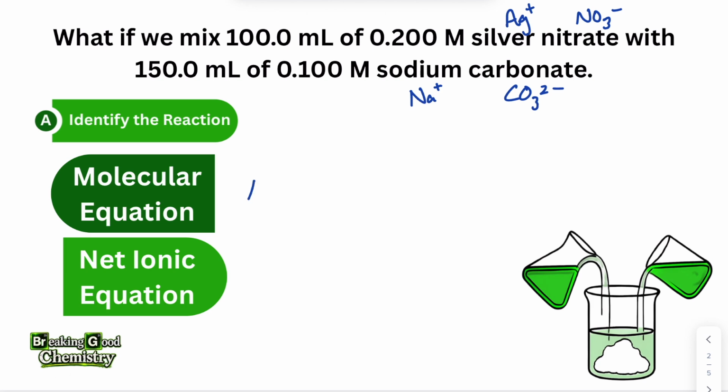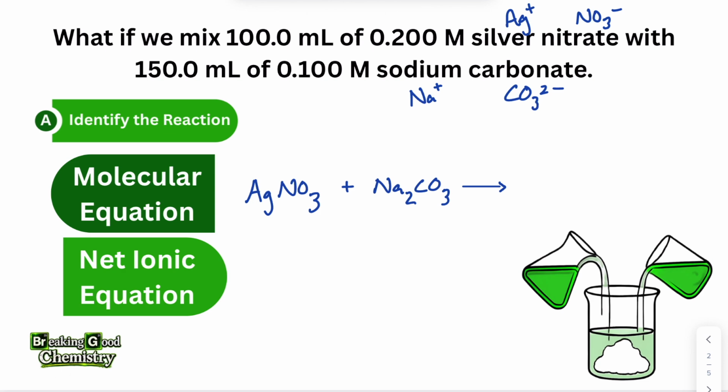I'm going to place the silver with the nitrate. Because it is a +1 and a -1 charge, those stay. Those are 1-to-1 ratios, so it's just AgNO3. Next, I'm going to place the Na with the carbonate. Because I have a +1 and a -2, those charges in some ways need to cross. We need 2 Na for every 1 CO3 to balance those charges. And that is a classic double replacement reaction.